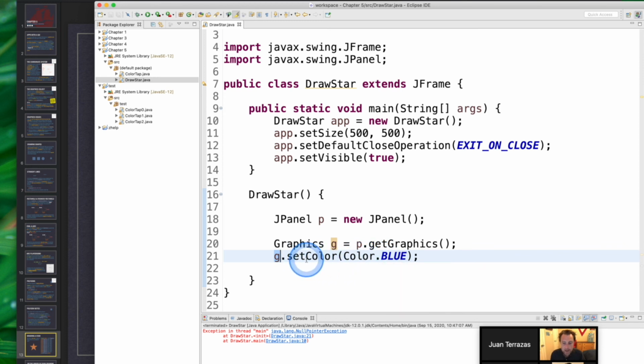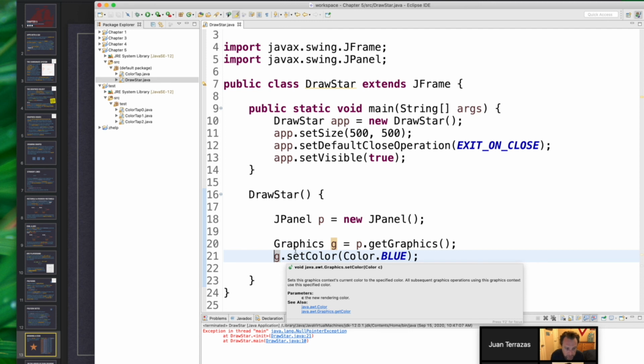And I've called a valid method inside of G, so it's not null. So the only thing that can be null is G. And so the reason, again, from what we talked about in the beginning of the chapter, is you do not have access to the graphics object here. You cannot get it in the constructor. You have to wait until your app is fully loaded to get the graphics object.